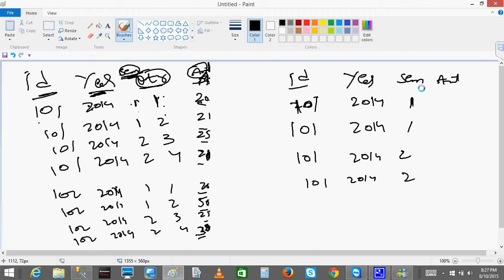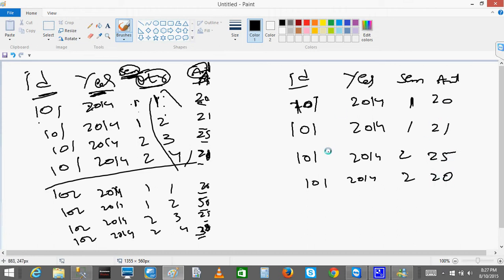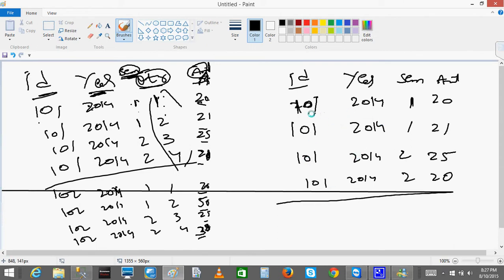Okay, in this scenario, since I have ignored all the quarters, what will be my amount? 20. I am showing for only one company, I am not showing for 102, just for company 101. 20, 25, 21, 20. But my requirement is that I want to sum it up at this level. I want to sum it up because these records are being shown two times.